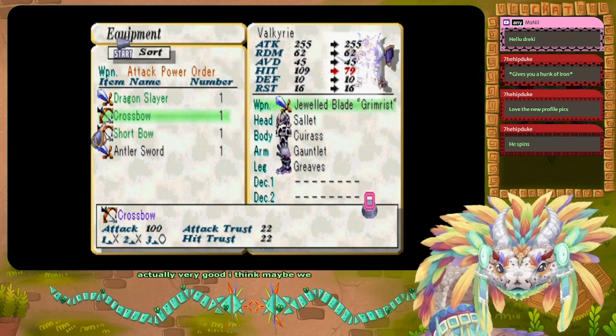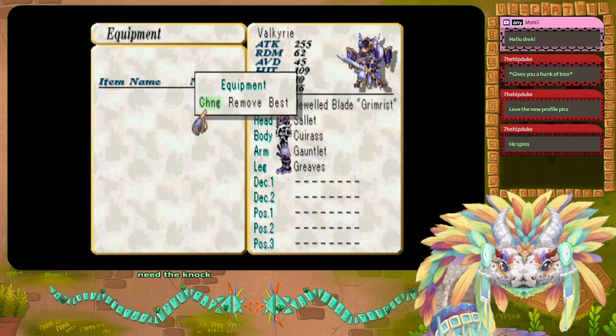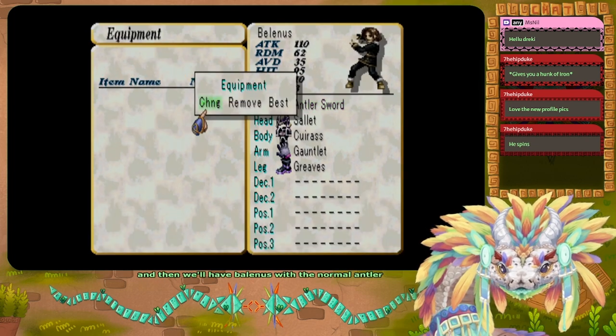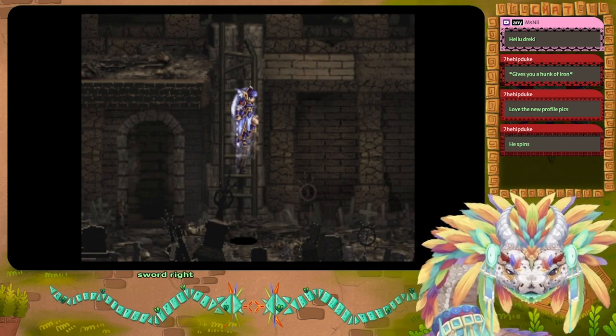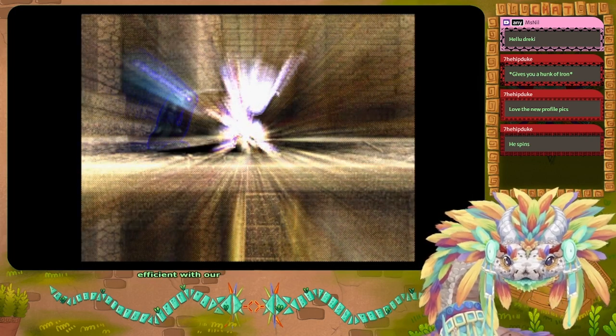I think maybe we try out... No, we need the Jeweled Blade, we need the knockup. And then we'll have Belenus with the normal antler sword. Right. Yeah. This way we can be a little bit more efficient with our experience.